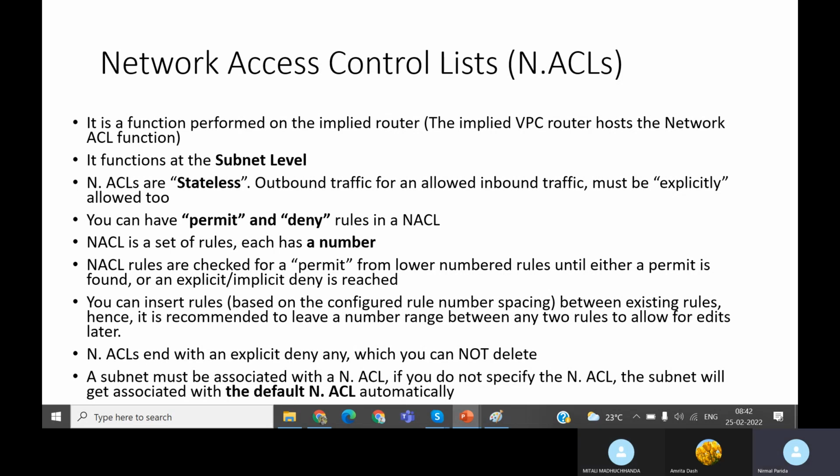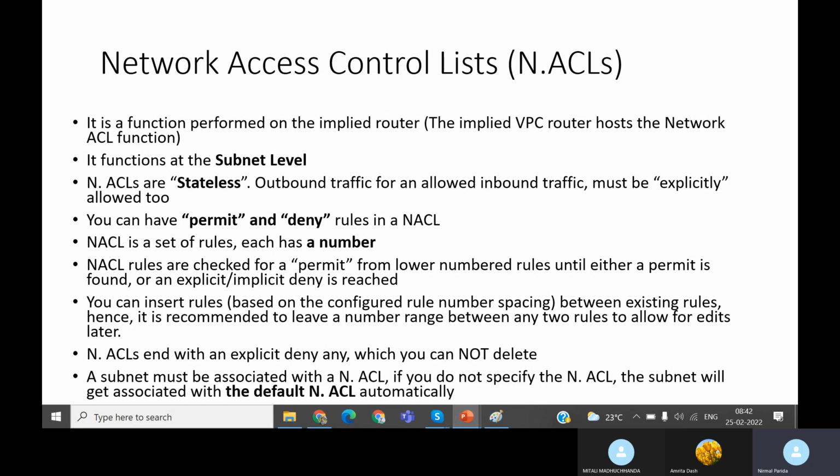It is a function performed on the implied VPC router host. The network ACL functions at the subnet level. You cannot say security group, but this security feature works at the subnet level. Subnet level means a subnet having some set of IP addresses, right?